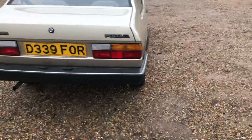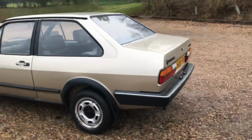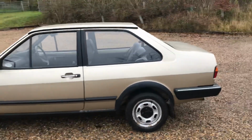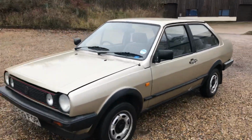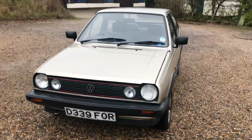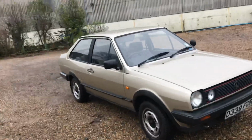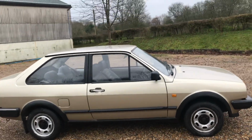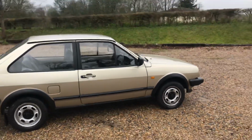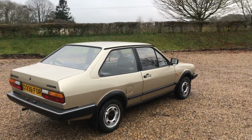We looked at the MOT history. It's our policy that on our classic cars we make a good job of preparing them before they go out to their new owners, and one thing that we're happy to do on this car is to give it a full underseal. Not that it necessarily needs it, but a past MOT started to refer to some surface corrosion of a non-structural nature on things like components of suspension. So as you can imagine, a car that's over 30 years old, you're going to expect that. So our PDIs are always very thorough, and that's exactly what we do for this car.